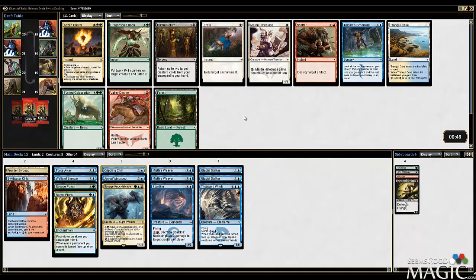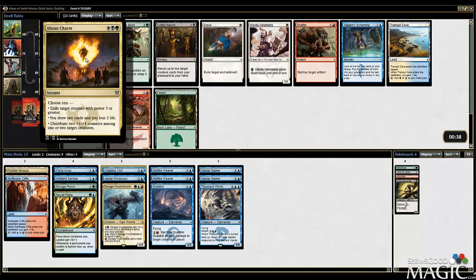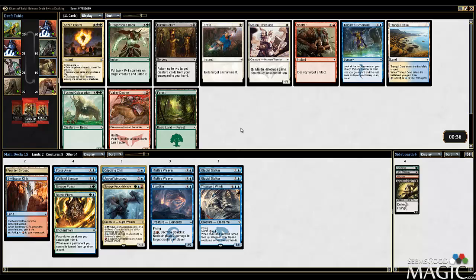Really not passing much of anything here. Dragon Scale Boon, but I could just take the Tranquil Cove. I don't have any white cards that really motivate me to do that. Abzan Charm's just too far away from where we're at. Valley Dasher is an option, and I actually think this card's fine in this format, but not when you're splashing red. I kind of want the Dragon Scale Boon.